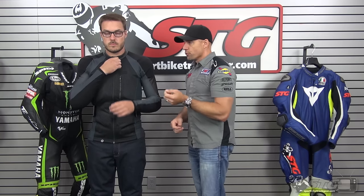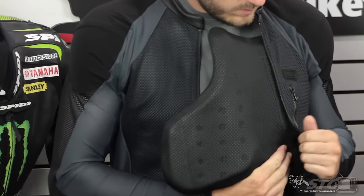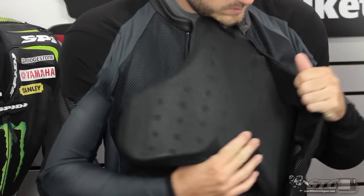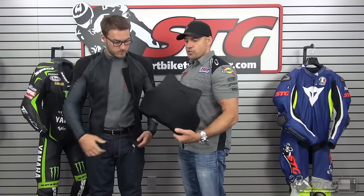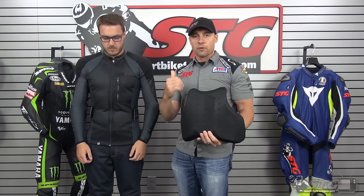The chest armor is removable, which is cool because most of us ride different things in different places. You can take this chest guard — let's say you're riding a motorcycle on a racetrack and you've already got a Knox back protector worn into your race suit and you want a chest guard. You can literally just take this one, zip it up underneath your suit, and repurpose temporarily the chest guard that comes with the Defender Elite.